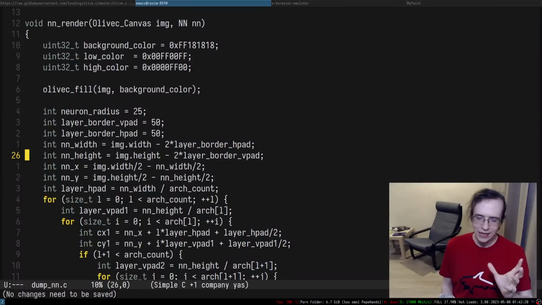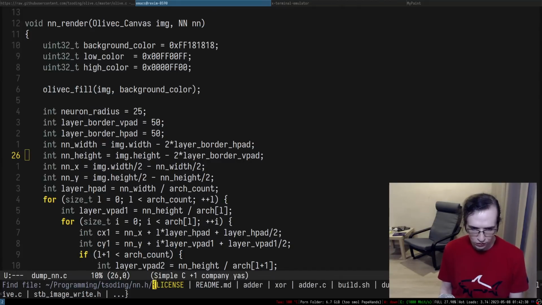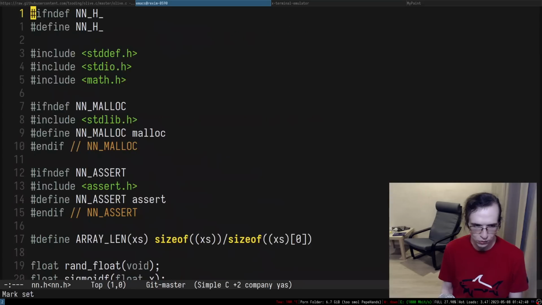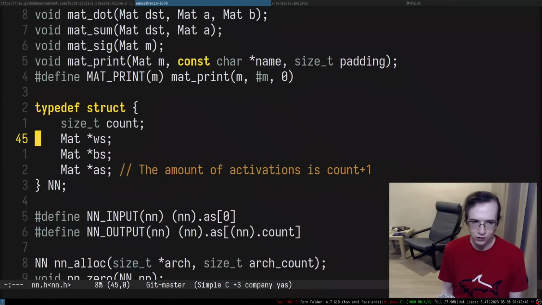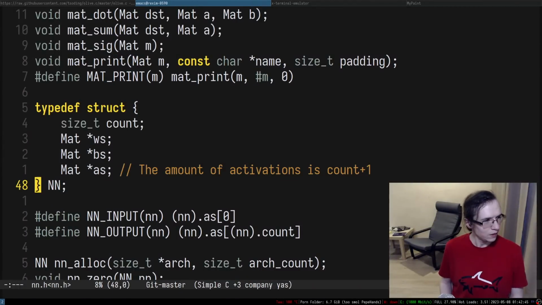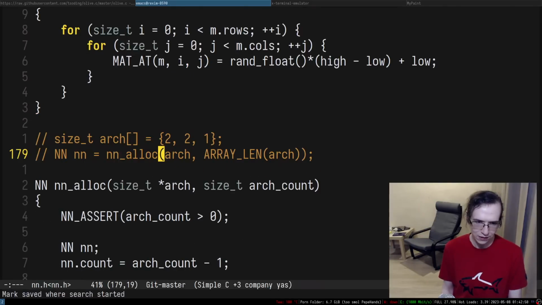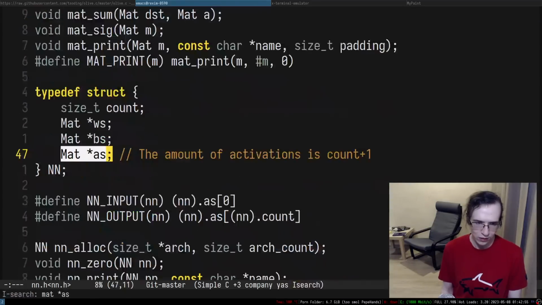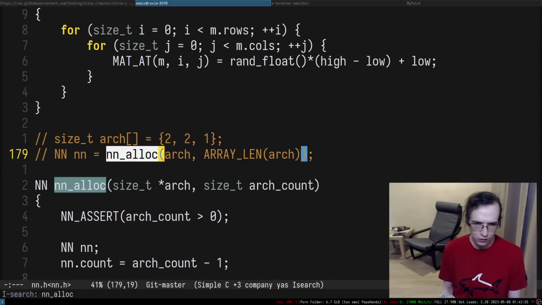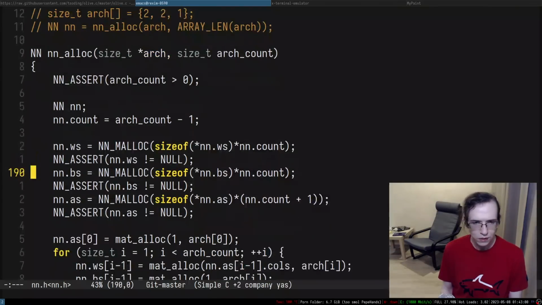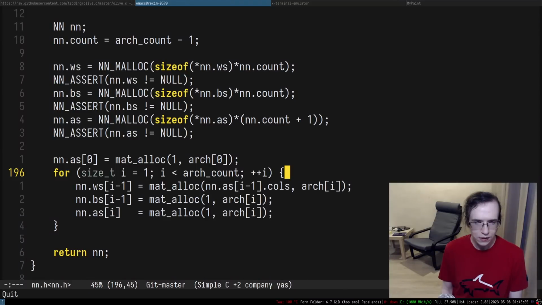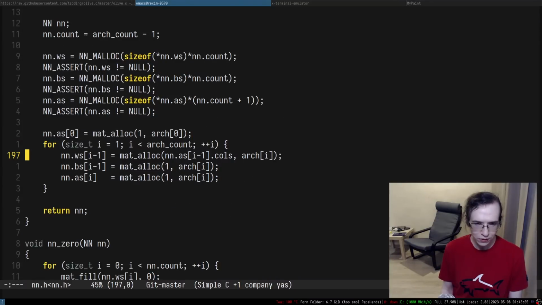The neural network doesn't store its architecture. It literally doesn't store its architecture because it basically consumes that architecture and transforms it into a sequence of matrices. If we take a look at this entire thing, we only have the matrices in here. But the stuff is kind of stored in these activations layers. If we take a look at how we allocate the neural network, we're iterating like so, allocating this entire thing. And then for the rest of that, yeah.